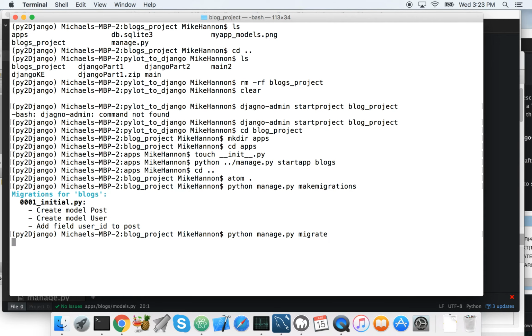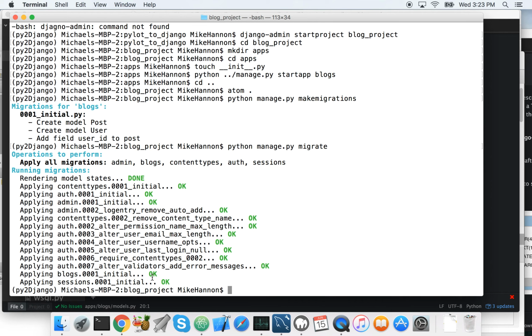Cool. It's going to do a bunch of migrations, including sessions and blogs. Awesome. All right, so we've done that, and now I'm going to use that Django extension to go ahead and make a visual image of this thing.